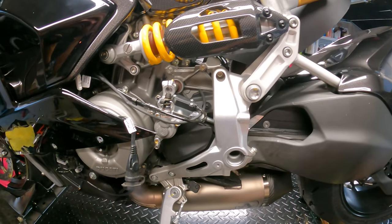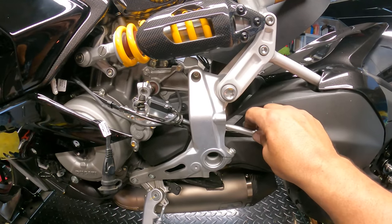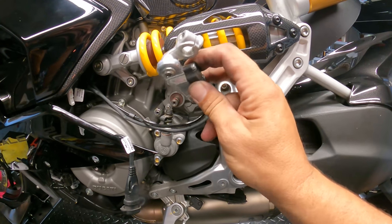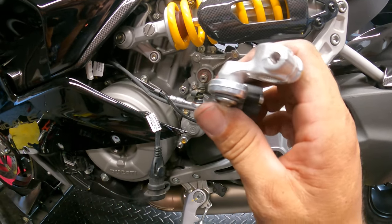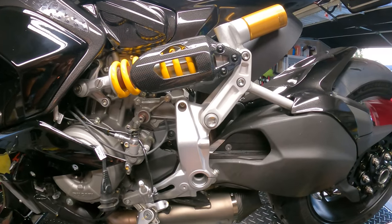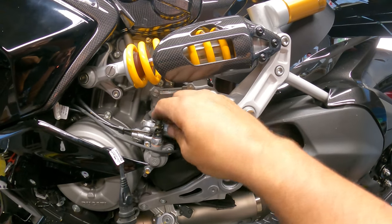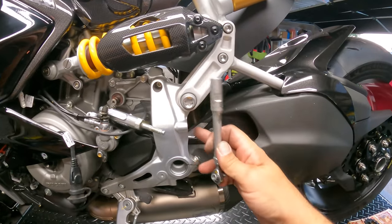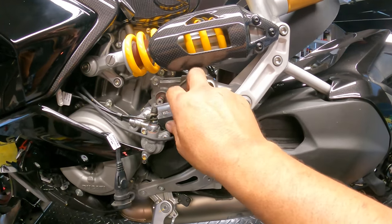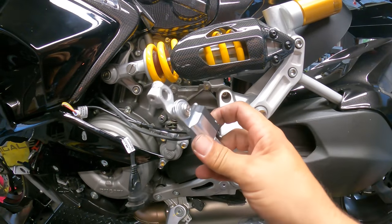Sometimes it's a little bit of a fight for all of us. I ended up having to take the rear sets completely off, take the shift rod off, and take it out from the back in order to break this thing loose. So good luck getting this off — you're going to have to figure it out, but I think the best way is removing this bolt and then removing this shaft and the rear set completely, which then breaks you free here. Let's run this wire all the way back, get it disconnected, and then start running the new one.